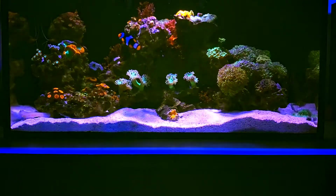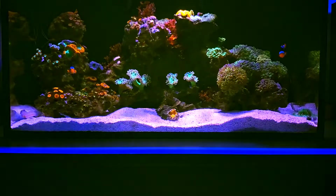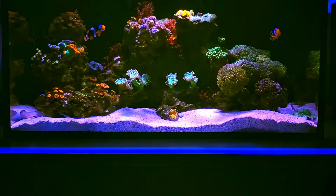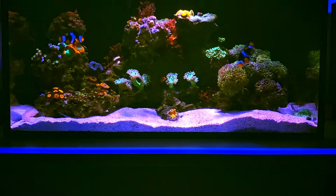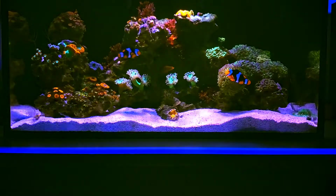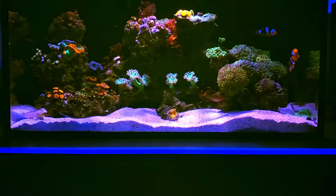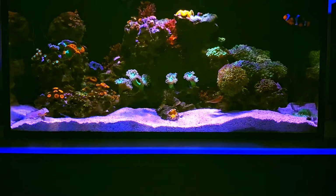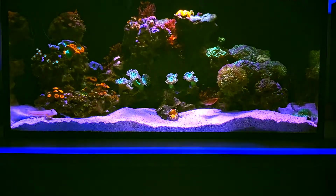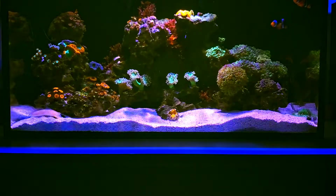Looking at my Innovative Marine 20-gallon all-in-one. This is a nano-tank, and I'm going to center it for the duration of this video because this is about nano-tanks. And the number one question that I keep hearing on pretty much all forms of social media: what size protein skimmer do I need for my nano-tank? The answer is none. Okay, you can turn off the video now.